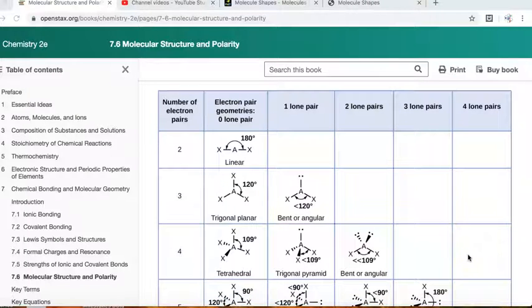All right, so now we're going to look at when you have electron pair geometries that have a lone pair. And so the molecular geometry is going to be different, okay, than the electron pair geometry. So for linear, there's no option for it to have a lone pair, okay. For trigonal planar, okay, when we take away one electron pair and it becomes a lone pair, the shape is different. Okay, so it goes from trigonal planar to bent. Okay, so I'm going to show you what that looks like.